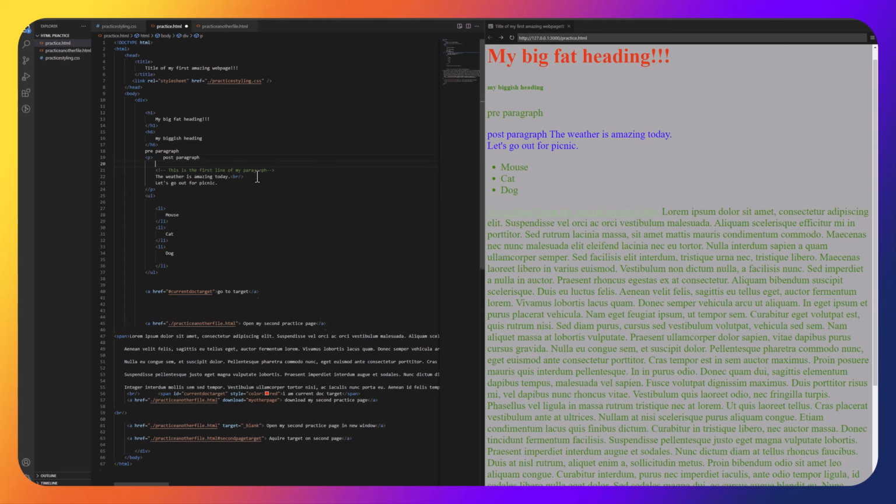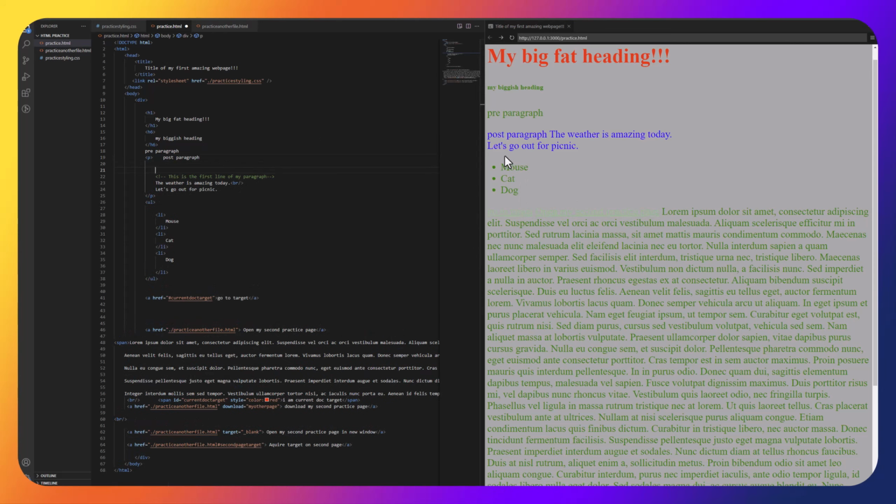All right. Yeah, here it's more visible. So mouse, cat, dog, you see that it added space before and after the list, and it created the list with bullet points. There are tons of styling available for list items, but let's first cover the difference between the unordered list and ordered list. You just saw me creating an unordered list.